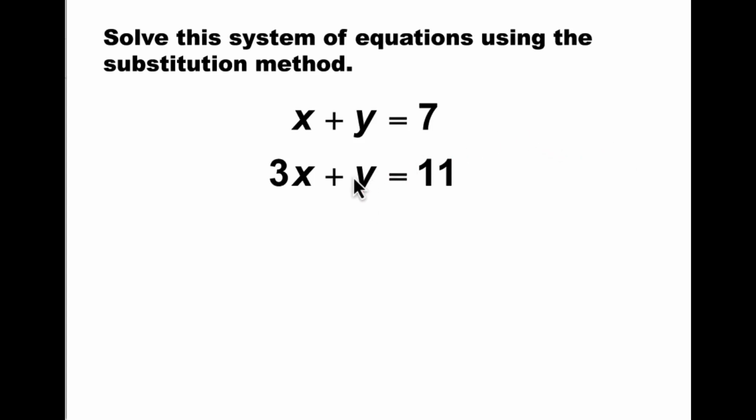Solve this system of equations using the substitution method. With the substitution method of solving a system of equations, you solve for one of the variables in one of the equations and substitute that variable into the second equation. When using this method, start by identifying expressions with a coefficient of 1. Those make for the simplest substitution.